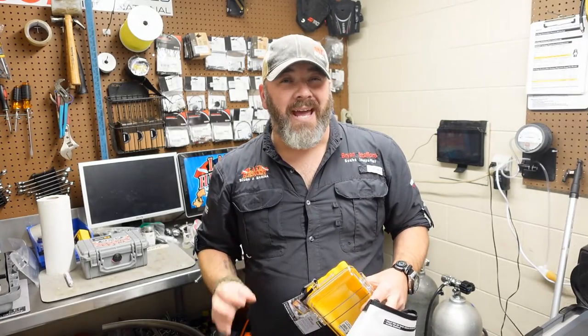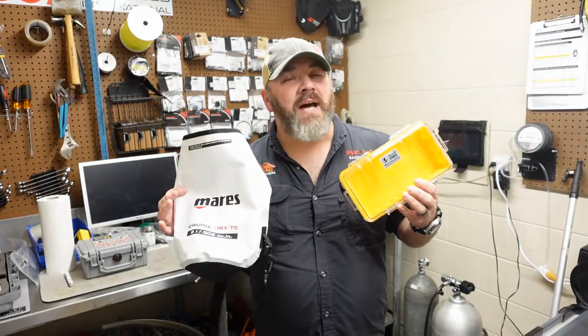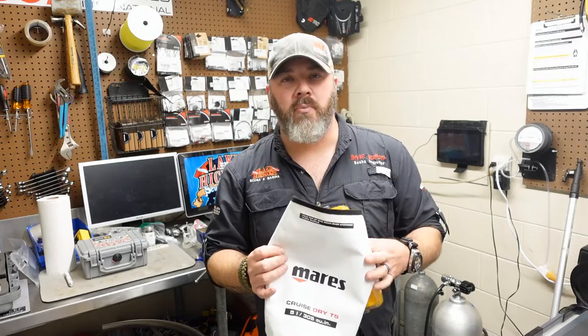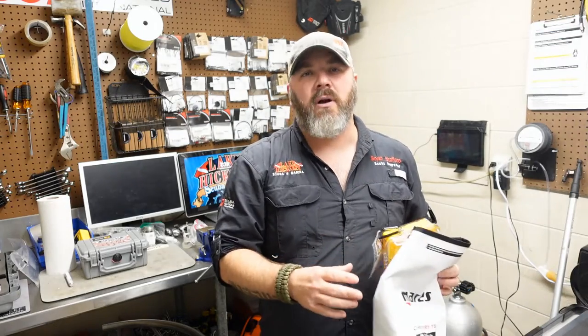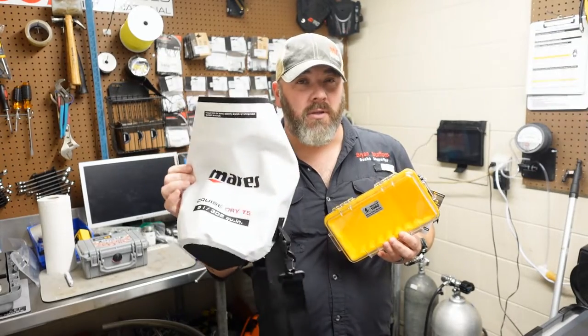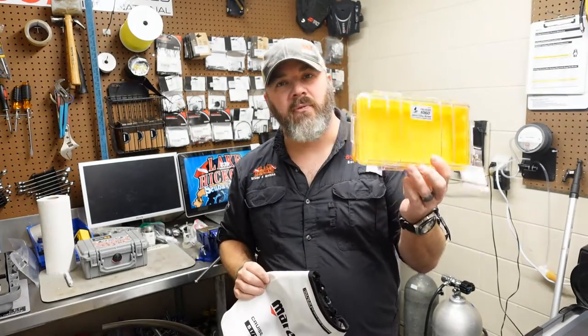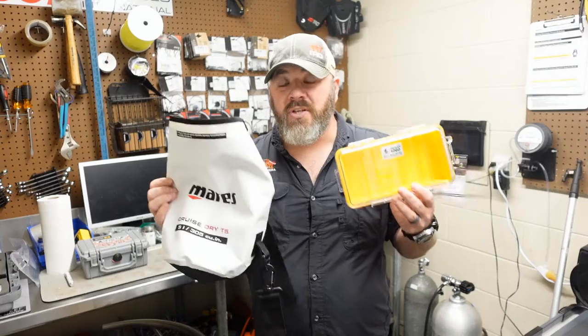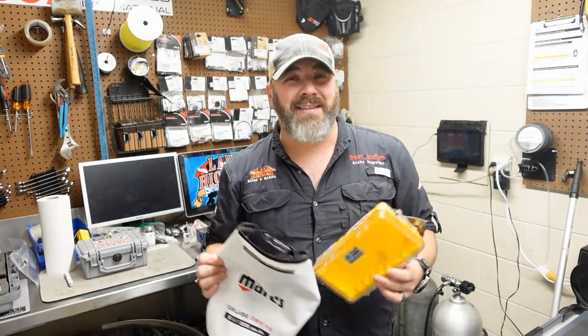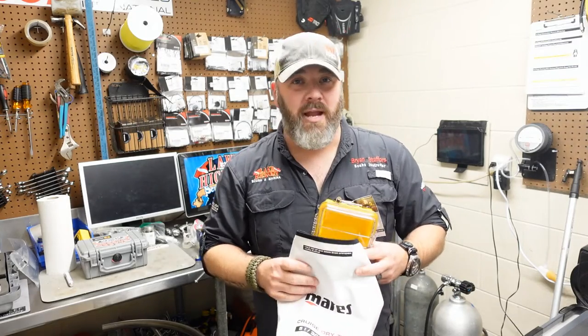The first item that we're going to look at — and we kind of saw a preview of this when we showed you how to pack your gear — is some type of boat bag or boat box that is a dry system. That way you can put stuff in it, whether it's a rolled up towel, spare batteries, or things like that — things that you don't want to get wet out on the boat. A lot of people prefer a small dry bag; some prefer a small dry box. Whichever system you go with needs to be small and compact, but large enough to fit the exact items you need on your trip.